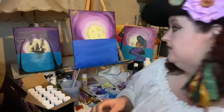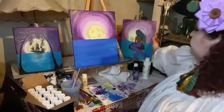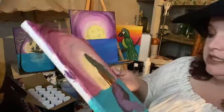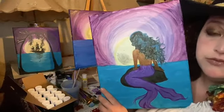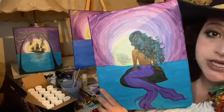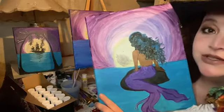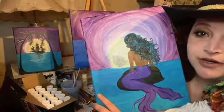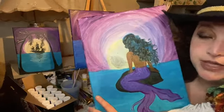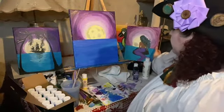And I guess while we're waiting for it to dry too, I can show you the mermaid that I did the other day, kind of as the mock-up that we're using for inspiration. And I think tonight I'm going to work on her scales a little differently, so they're scales and not just dots. And just maybe work on her proportions better. But I am pleased mostly with her and how she came out, so we'll see how tonight's comes out.